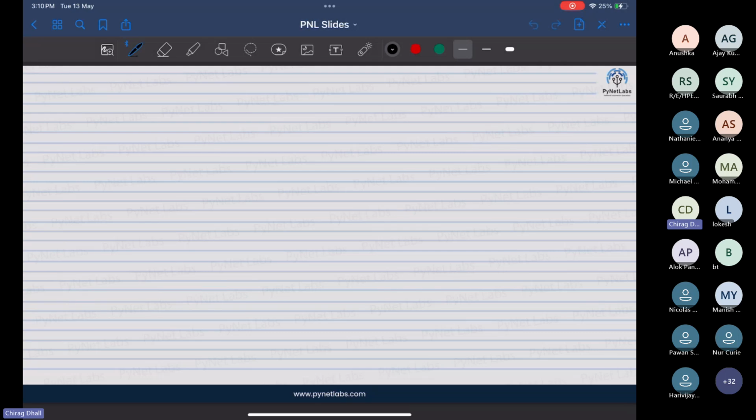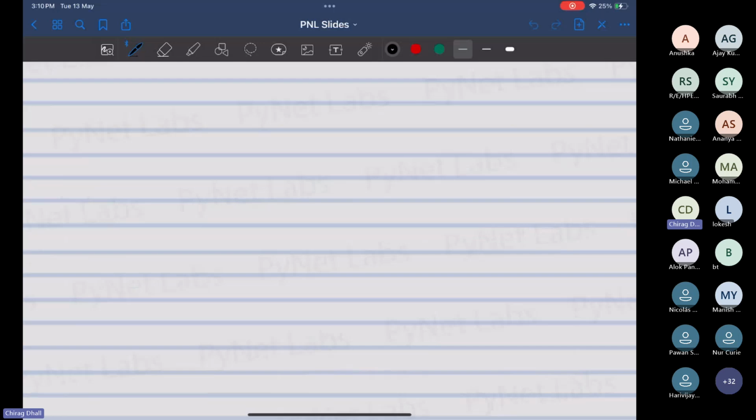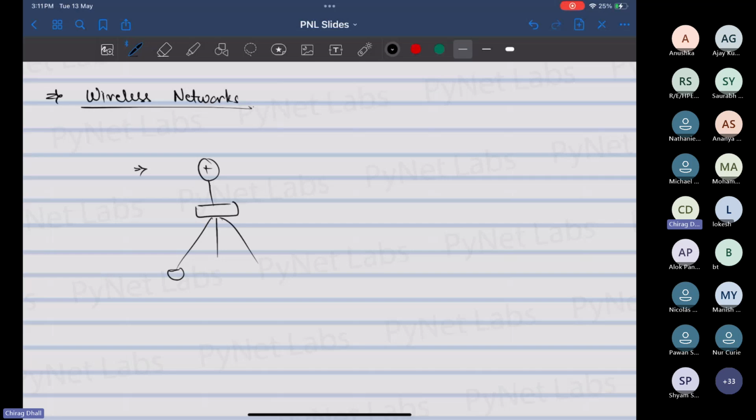Okay, let's get started. The topic for today is understanding wireless networks. It's quite important that we understand how wireless networks work and what frequencies, devices, and mechanisms are used in wireless connections. The connectivity we have discussed so far was completely about wired connectivity, where there was a router connected to a switch, and all my end devices were connected to my switch using a cable.